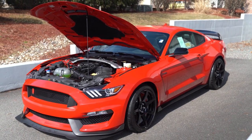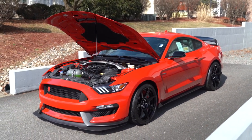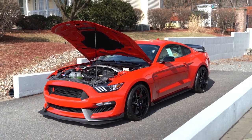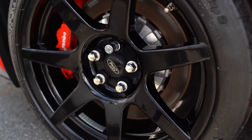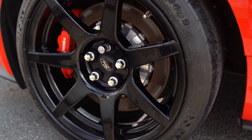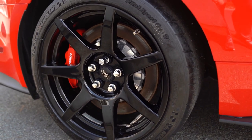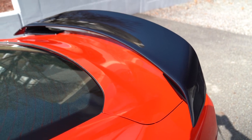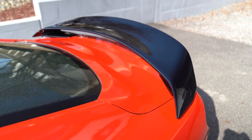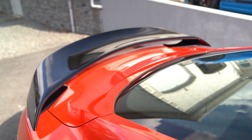And even if they don't, guys like to say what this car is capable of doing if it was on the track. So the equipment is going to include a limited slip differential, the 19-inch carbon fiber wheels on all four corners. A big piece and difference from the 350 to the 350R model is those carbon fiber wheels. You have your Brembo brakes, the carbon fiber wing, and your Recaro seats. I gotta say, the carbon fiber wheels, the carbon fiber spoiler with the red really is a great look.